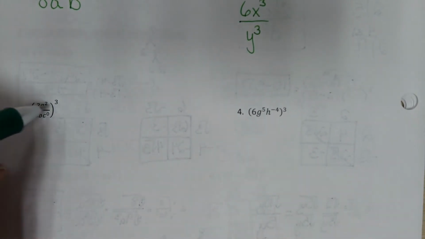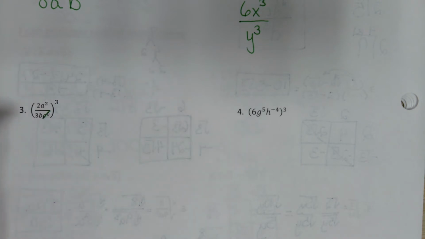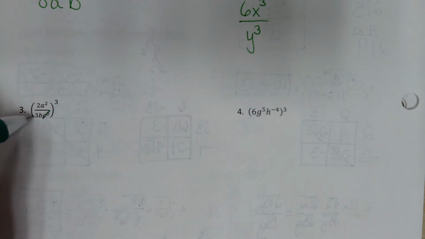You always want to try to simplify inside the parentheses first, but the only thing that I can do is raise c to the 0 power. Anything raised to the 0 power is just 1. In fact, it's the easiest one that you can check on your calculator. You can just type any number to the 0 power and it would always be 1. So if you can't remember, check it on your calculator when it comes time for the assessment. That's the only thing I can do to simplify inside.